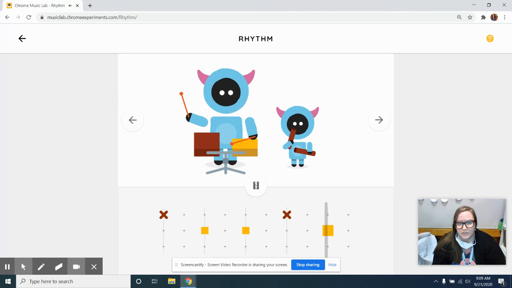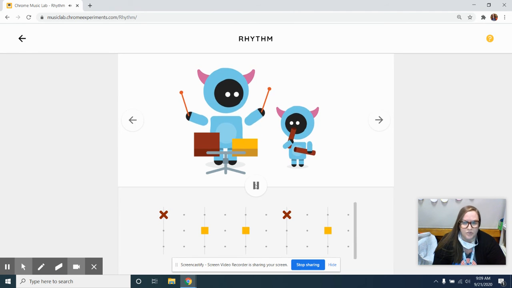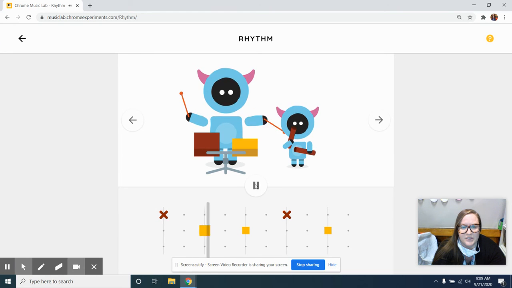1, 2, 3, 1, 2, 1, 2, 3, 1, 2, 1, 2, 3, 1, 2. So it's that same feeling, but instead of having the 3 or the 2 plus the 3, this one's 3 plus the 2. If that makes any sense. So we're going to try to kind of build upon that. That's going to be our general vibe that we like to go for. I like to have a little bit more with my downbeat.